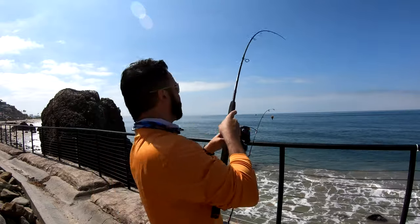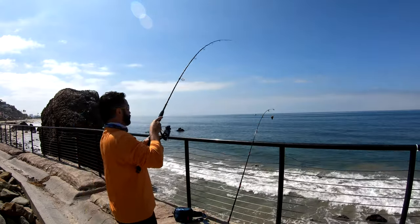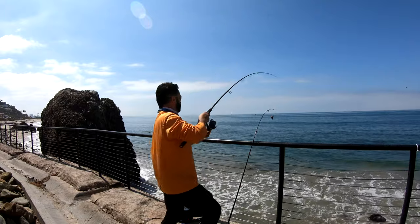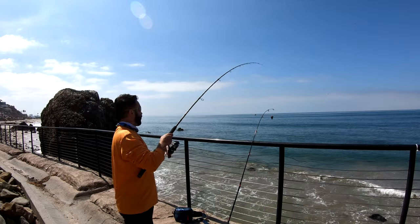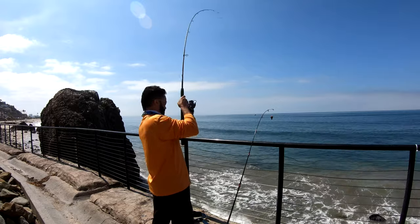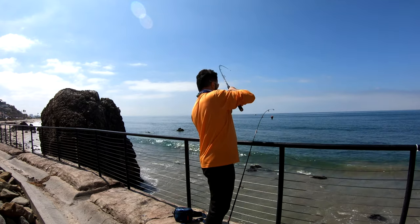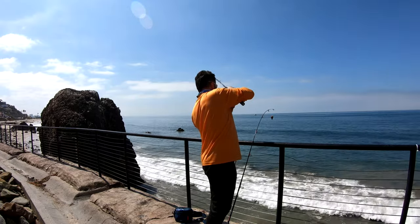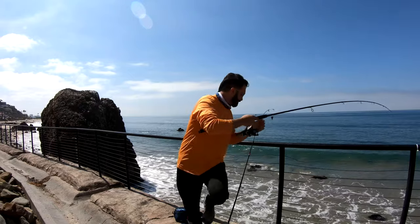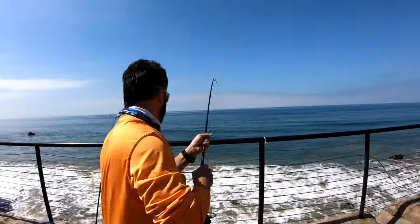What the heck, guys? Fish on already? Are you kidding me? Are you freaking kidding me? What the heck? Guys, and this is not a small fish. Holy smoke, man. Are you kidding me? We gotta keep them off the rocks, that's for sure. What is that? Is that a bass? I think it might be some kind of a bass, guys. It's a calico bass. Guys, it's a calico bass.